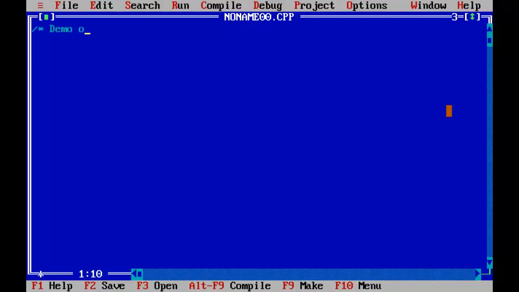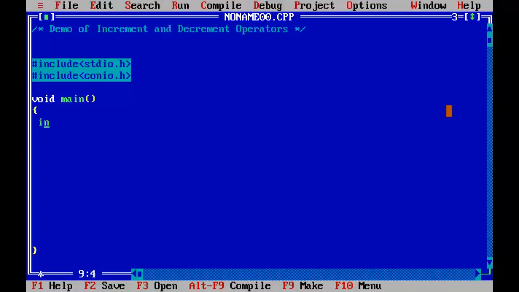Alright, so demo of increment and decrement operators. Now I'll declare two variables A and B, and two more variables for storing the result of increment and decrement, right?